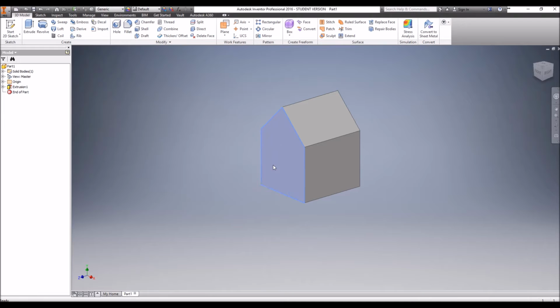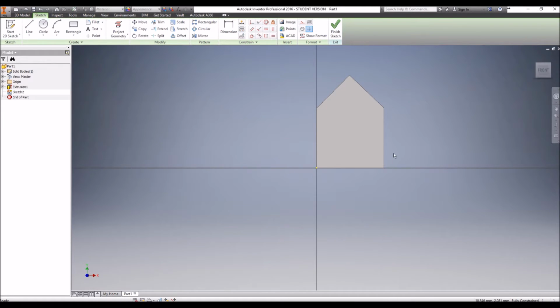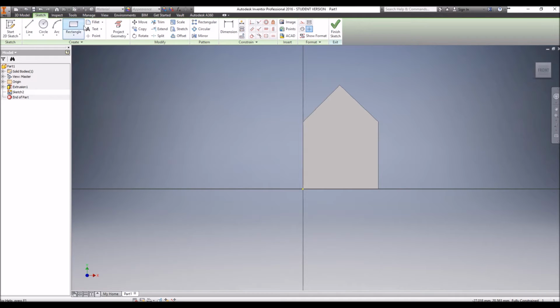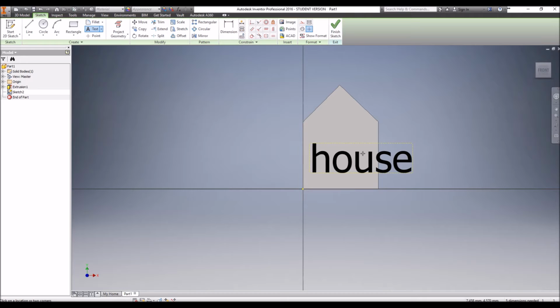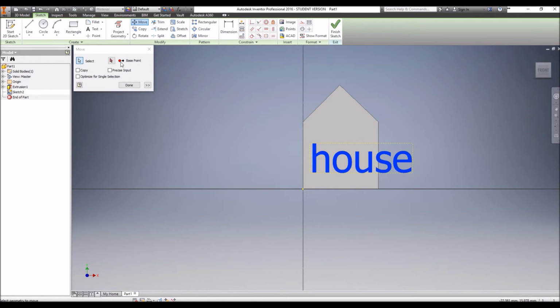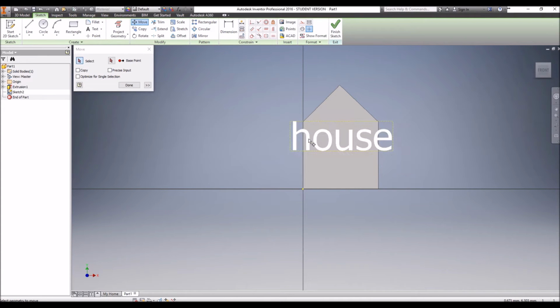Check, we're going to right click, press New Sketch, and we're going to find the text, click here, and we're going to type house, press OK. We have to move it, so there's actually a thing we have to click, move. We have to select what we want to move, and then the base point of the move, and here.